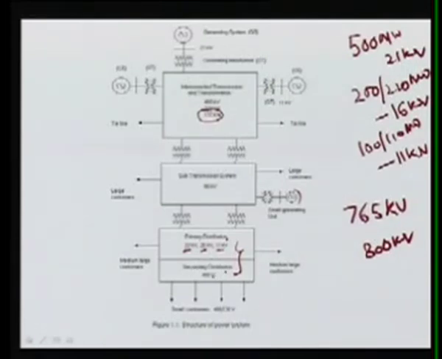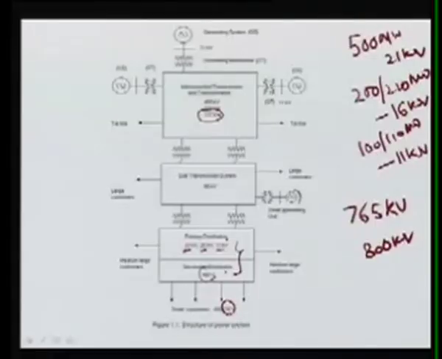Secondary distribution is your 400 volt, three phase, and for single phase it is 400 divided by root 3, that is, we get the 220 volt supply, and it is finally given to the small customers. So the medium customers can take any voltage, even more than 400, but the small customers take it here. So this is the overall practice, the structure of the power system. We have the generating stations, then we lift the voltage with the help of generating transformers, then we have the different interconnecting transformers, and finally it reaches the small customers as well as the other customers.